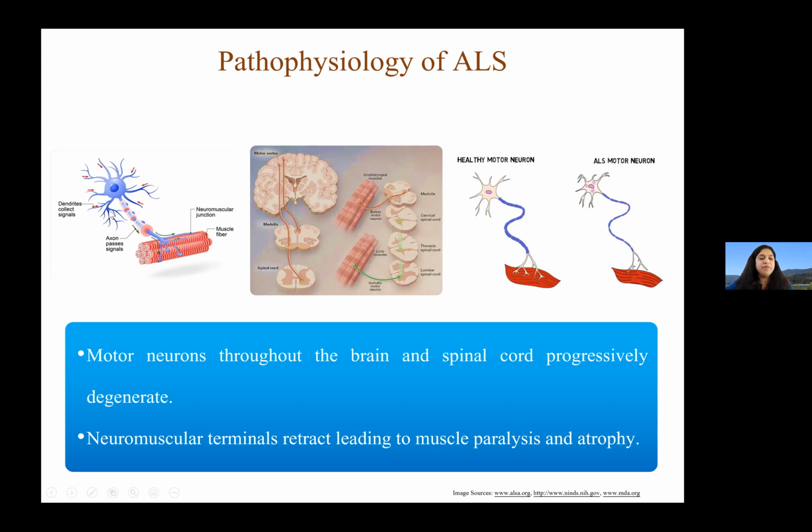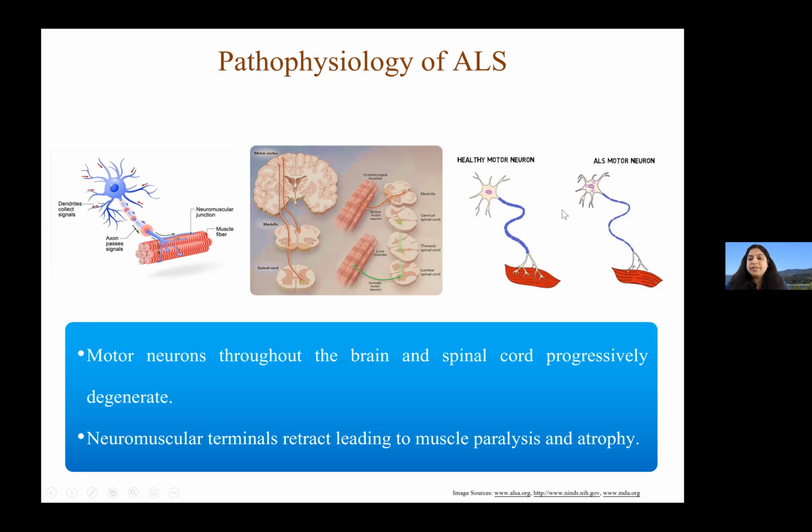Motor neurons are my favorite, and they're very important because they basically link the brain, or everything that happens in the brain and the spinal cord, to the outside environment. In other words, they connect to the peripheral organs, the muscles, and therefore they are the final common pathway integrating all neural inputs prior to that, and they make us perform the tasks that we perform, the movement that we show. So they're very important neurons, and they are present throughout the brain and the spinal cord. They're distributed all over the nervous system.